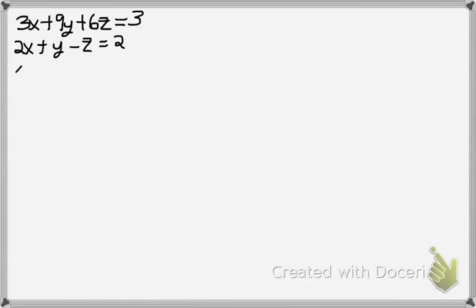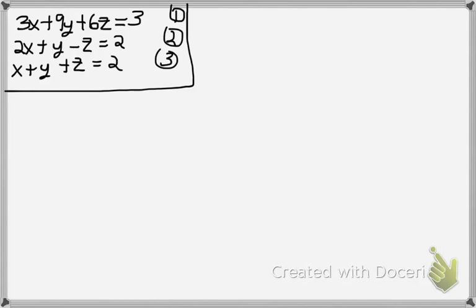You're going to eliminate one of the variables, and I'll go ahead and label these three equations 1, 2, and 3. And so we're going to eliminate one of the variables. So what's different here is I got three equations, and I want to eliminate one of the variables twice in two different combinations of the equations. And I'm looking for the same thing. I'm looking for opposite signs like a plus and a minus. If there's not one there, then we'll have to multiply by a negative to get what we want.